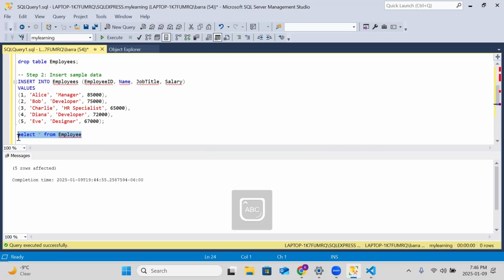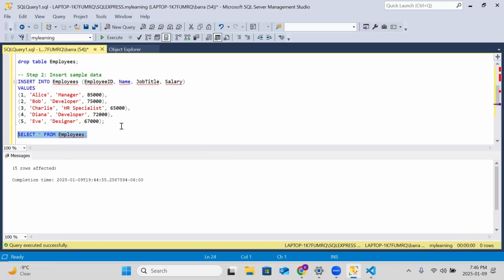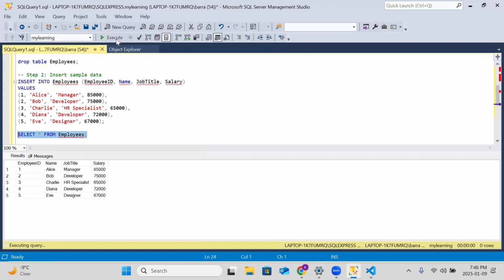So you say SELECT * to see our full data set in our table. Let me select all from employees, execute. So you can see that we have employee ID, name, job title, and salary.